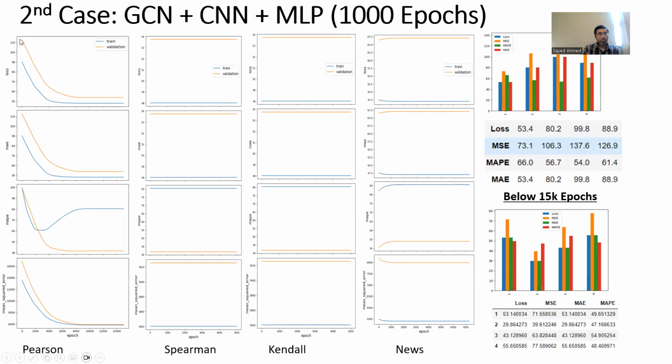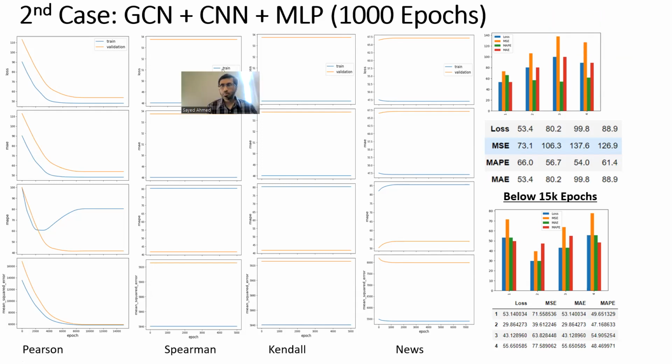paper. And you can see validation following training. Okay, validation and training, it looks like there are some gaps. We probably also need to see how far they are in terms of number. Anyway, if we say 1000 epoch, Pycharm overall performs better. Pycharm Spearman, I would say, and then probably News, and then probably Candle. Somehow Candle did not work very well for me.